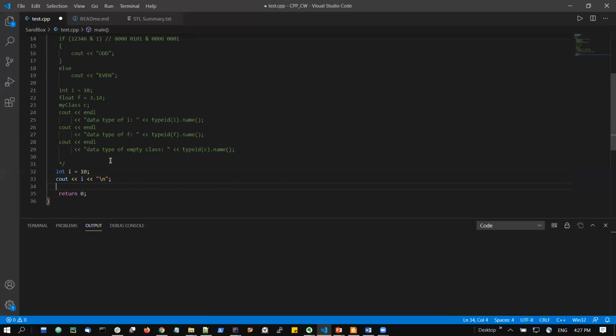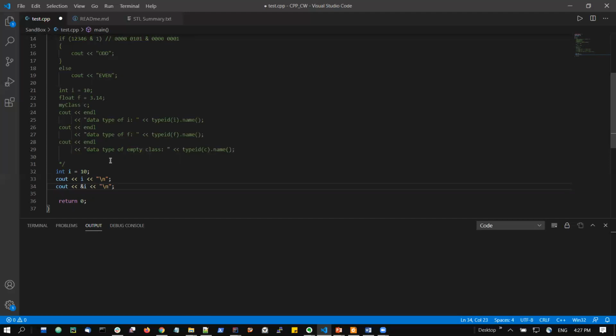But if I use the ampersand operator, always remember, the ampersand operator is for getting the address of. So it will give me the address of i.